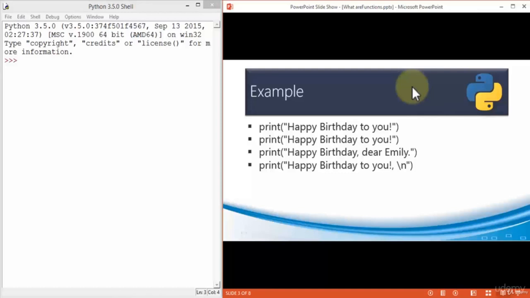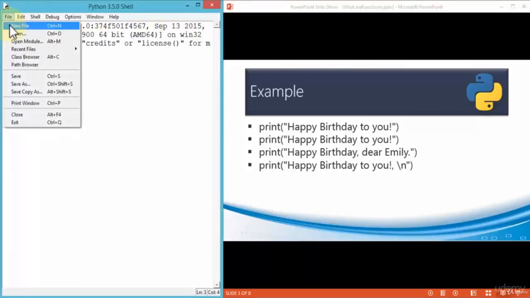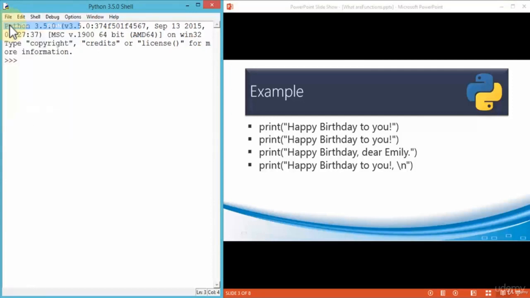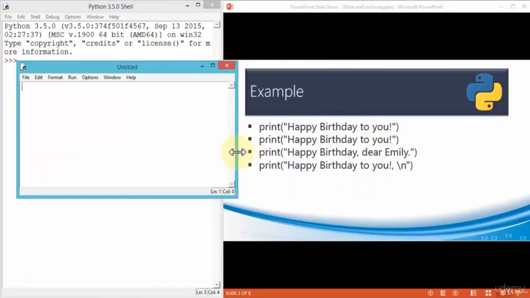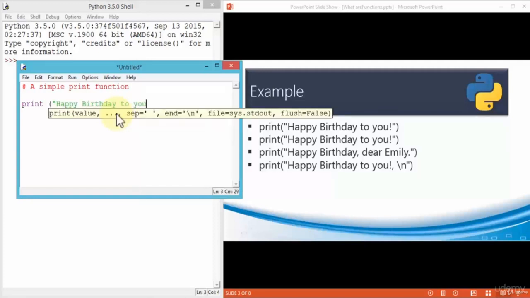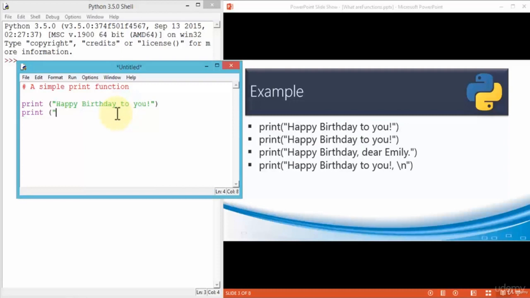Okay, so let me bring up the Python editor by clicking on File, New File, and let me resize so that you can see. Okay, great. Here I'm going to start with a comment, a simple print function. I'm going to say print happy birthday to you, and repeat the same thing.